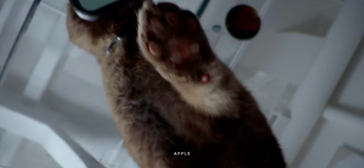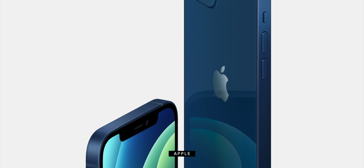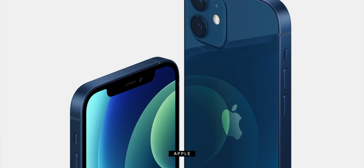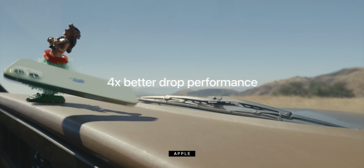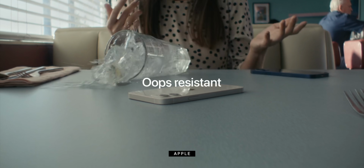The iPhone 11 has strong ion exchange glass, which helps prevent shattering if you drop it, and water resistance up to 2 meters and 30 minutes. The iPhone 12 has ceramic impregnated glass on front, what Apple calls Ceramic Shield, which just amps up the shatter protection even more, and water resistance up to 6 meters for 30 minutes. So if maximum durability is high on your list, you're going to want the iPhone 12.